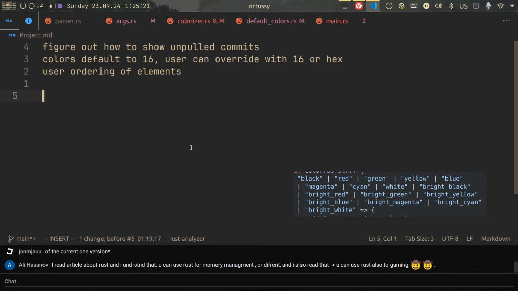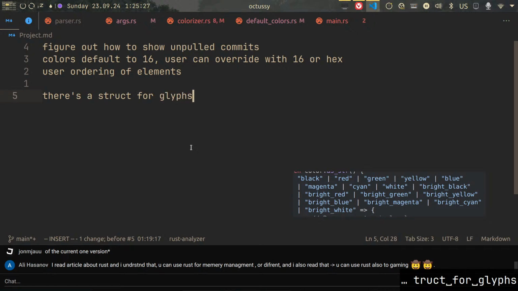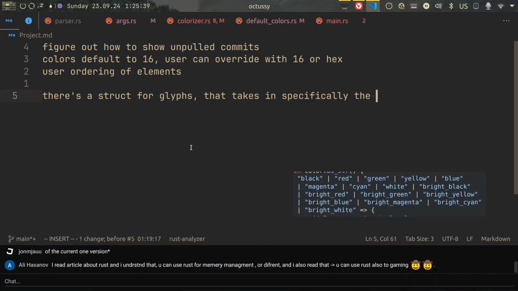Okay, there's a struct for glyphs, and glyphs already have defaults, and specifying a single glyph for all types of changes is ridiculous because they will not be combined together, so it's just silly. So you'll just use the default ones, right?